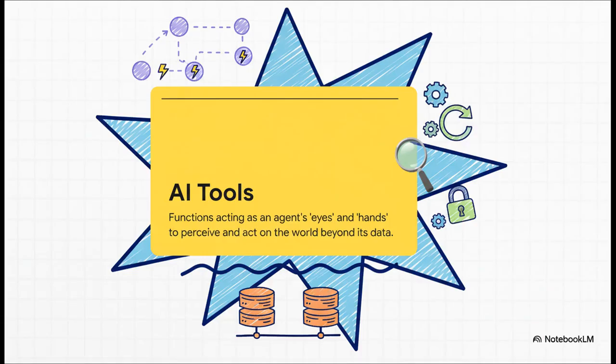That connection comes from something we call tools. And it's a great name for them. You can think of them as an AI agent's eyes and its hands. They are basically just little programs or functions that let an agent do things. Check the weather, search a company's internal database, or, finally order that pizza by connecting to a delivery service.